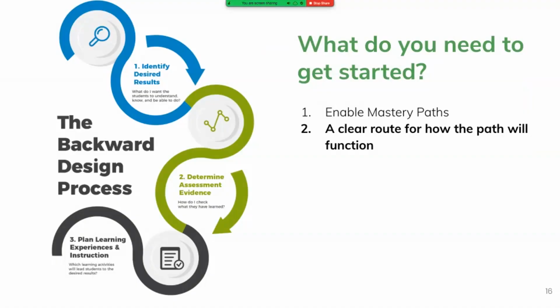So step 2 is that you must create a clear route for how the path must function. And the great thing about step 2 is that you develop a plan in a way in which you best process information. It can be on whiteboards, Post-its, mind mapping tools, or even project management tools such as Trello or Microsoft Planner. They all work great. However, the most important aspect of step 2 is not where you plan your path, but where you start. And that's backward design, meaning that you have to set your learning goals first.